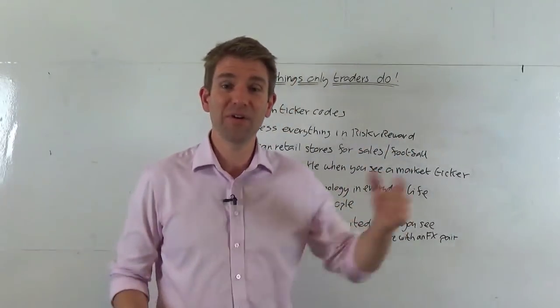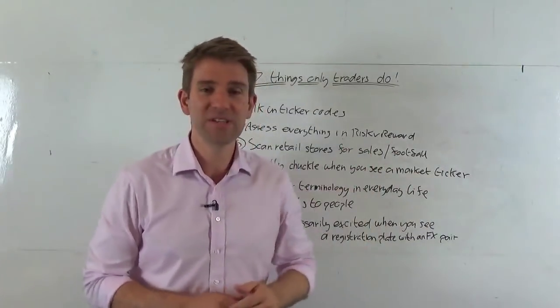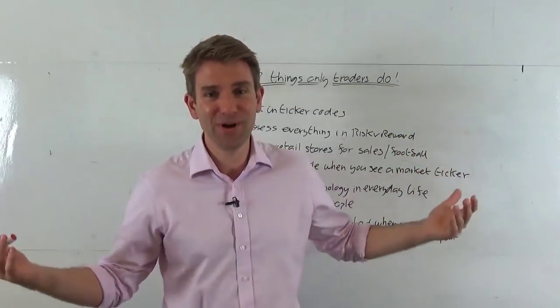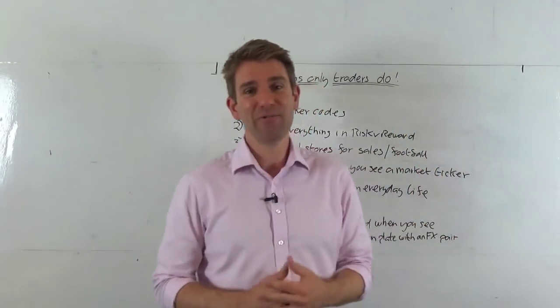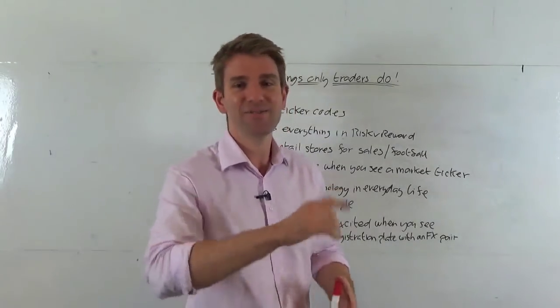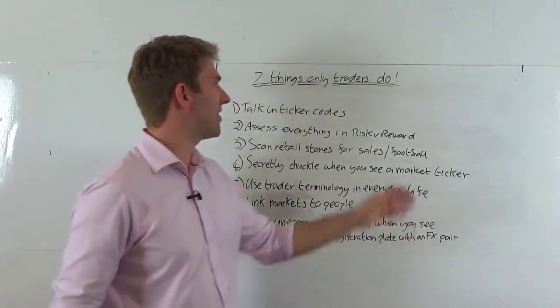But in the UK we have three letters at the end of our registration plates, and often they are going to be either a ticker code, like a three-letter ticker code. And you'll go, oh yeah, look at Vodafone over there driving along in his BMW 3 Series, or oh look at yen in a Honda Accord or whatever. And as a trader, you're the only person who finds that mildly amusing. Everyone else is like, so what? But yeah, you're chuckling away to yourself thinking, oh yeah, there goes the yen down that motorway.